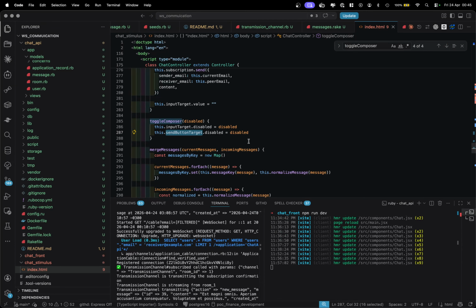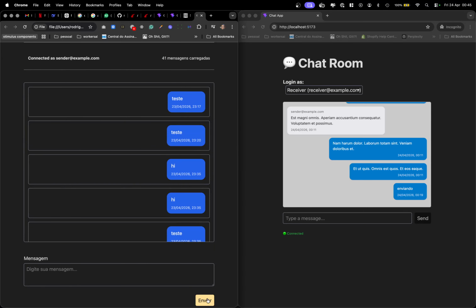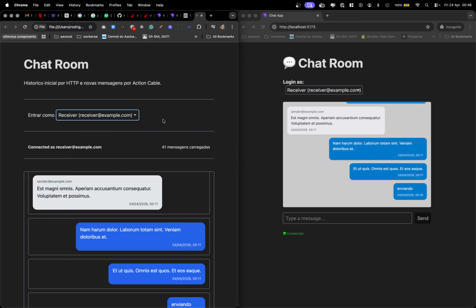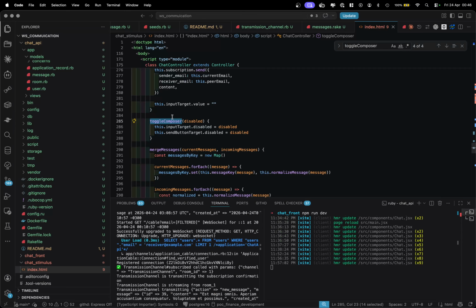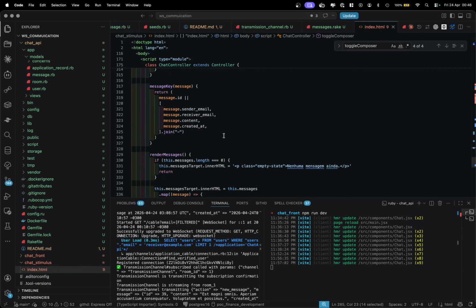It is because when we change from one user to another user, we disable the text area and the button, but it's really fast, so you almost don't notice that. It is really fast. Let's see.